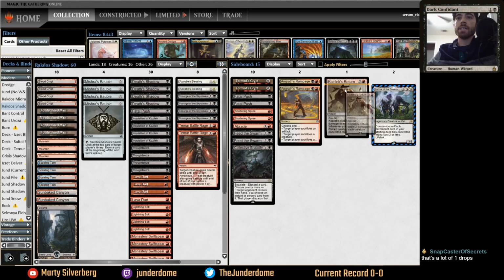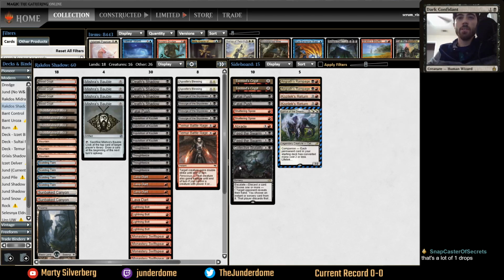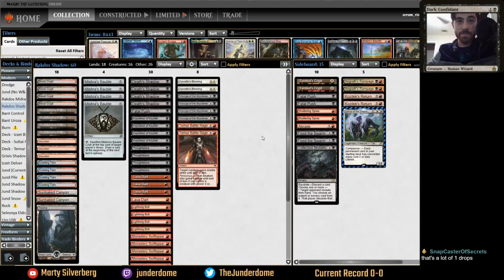And then we've got Kozilek's Return. Kozilek's Return is going to be pretty important to kill all of the things that got protection from red. Things like Core Firewalker and the one that has pro-black and red that I never remember the name of. The 1/1 that gains life every time something enters. So let's just jump into a league and see just how powerful this is.